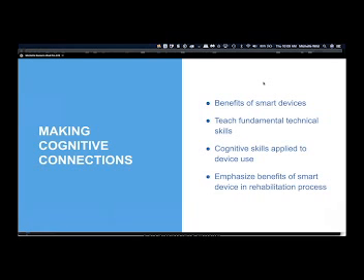And there's a lot of benefits of using the smart devices, but it's really important to show individuals what those benefits are. So many people use their devices, their iPads or their iPhones, specifically for gaming or for communication, and they don't really look at the devices as a cognitive rehabilitation tool. And so we want to make sure that people see the benefits of using the devices as a tool.